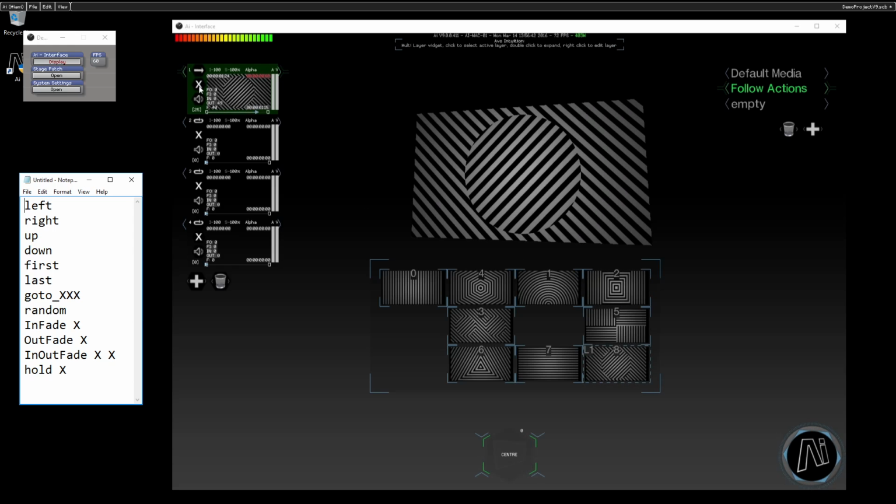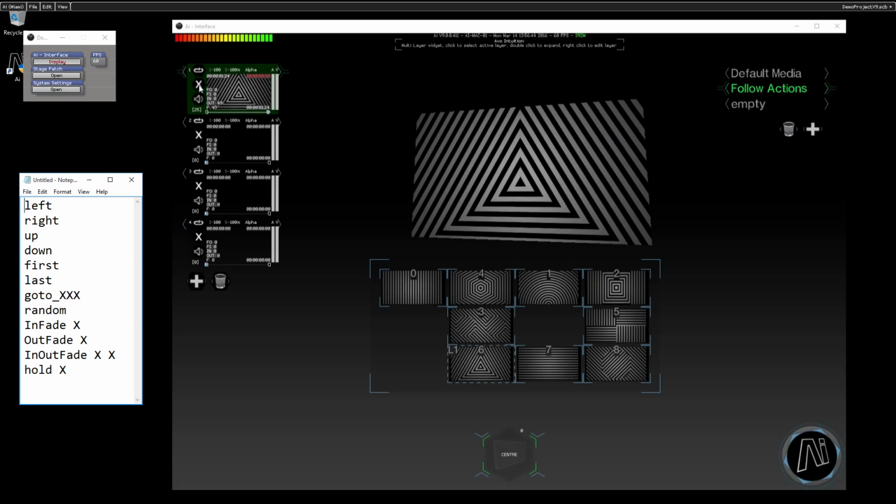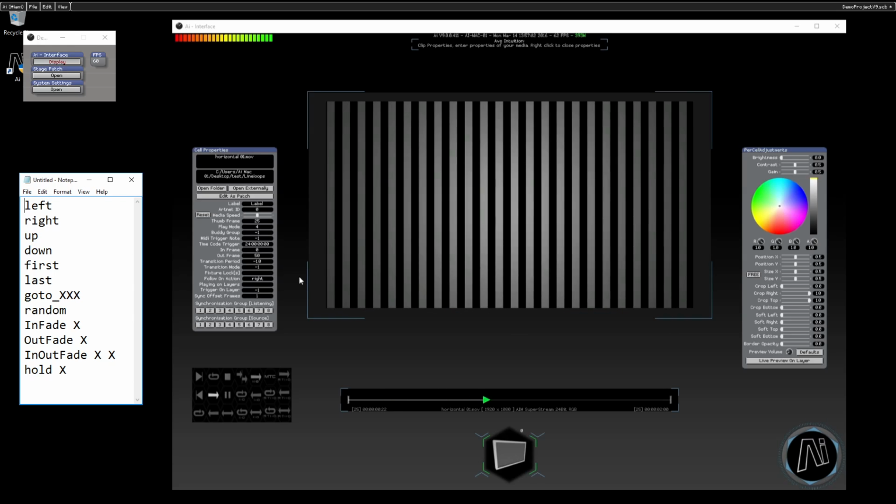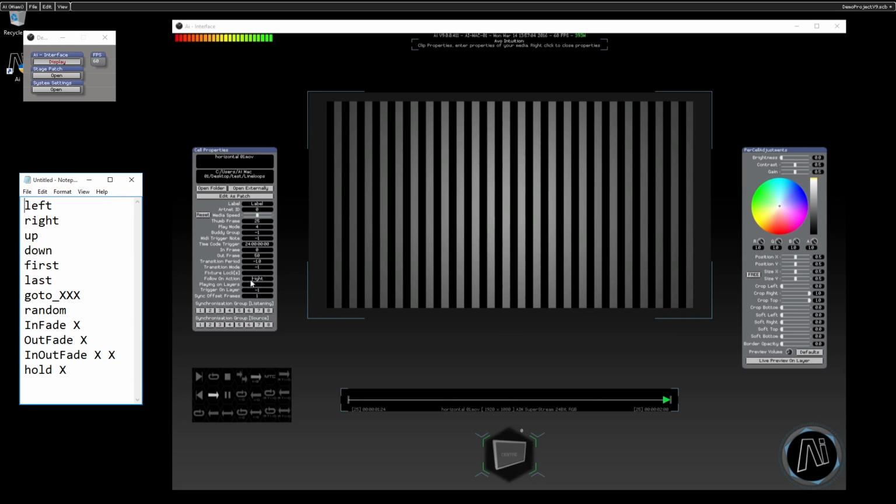Now just a last little thing we could do here. Let's clear that layer out. First of all, I'm going to do a little fade in. I'm going to make the first clip fade in, play the second clip, and then fade out the third clip. So first of all, let's go into my first clip. I'm going to change what I've got here.